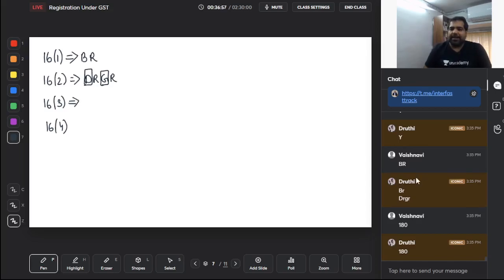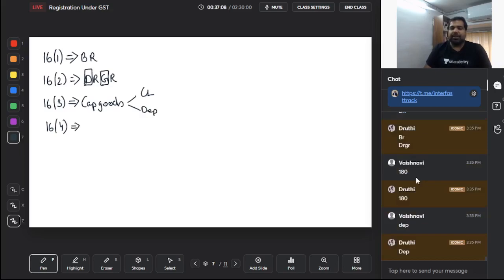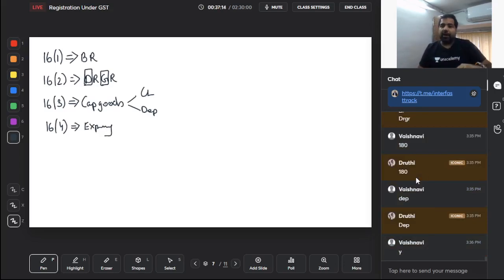Section 16.3, guys, in 16.3, on capital goods, you cannot be at 2 places at the same time. So either you are taking credit in the credit ledger or you're taking depreciation. You cannot take both. And 16.4 says, guys, is there an expiry to take the credit to the credit ledger? Yes, between 2 dates after the year ends, not right now, after the year ends. And that is what this section is. Section 16 is done and dusted. We are now moving ahead.